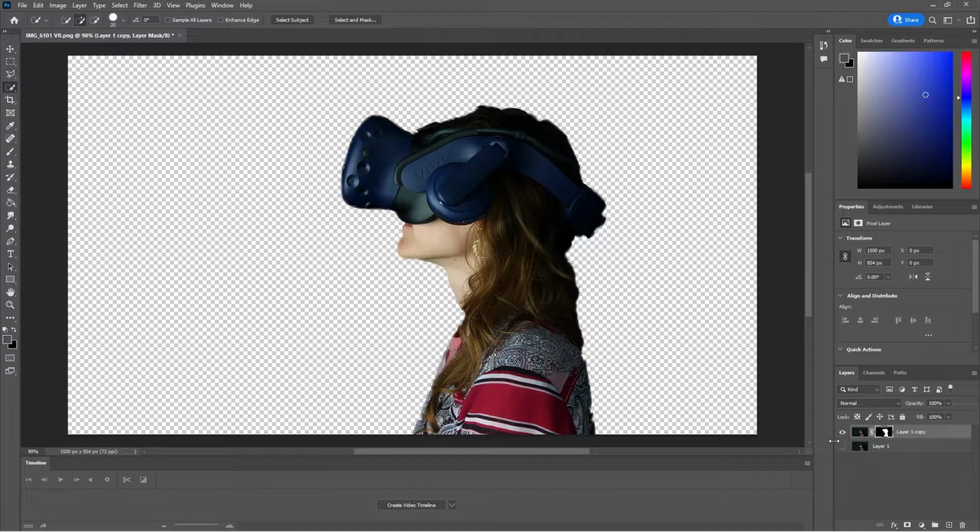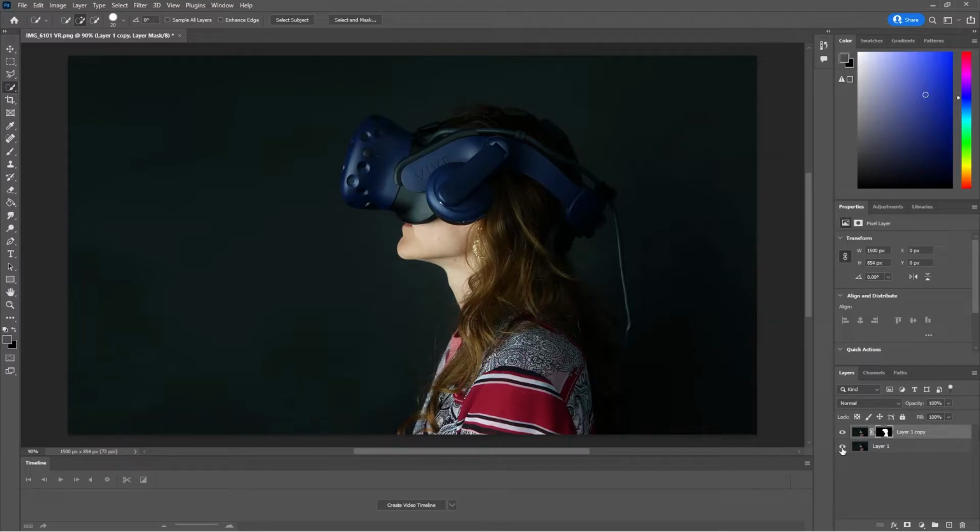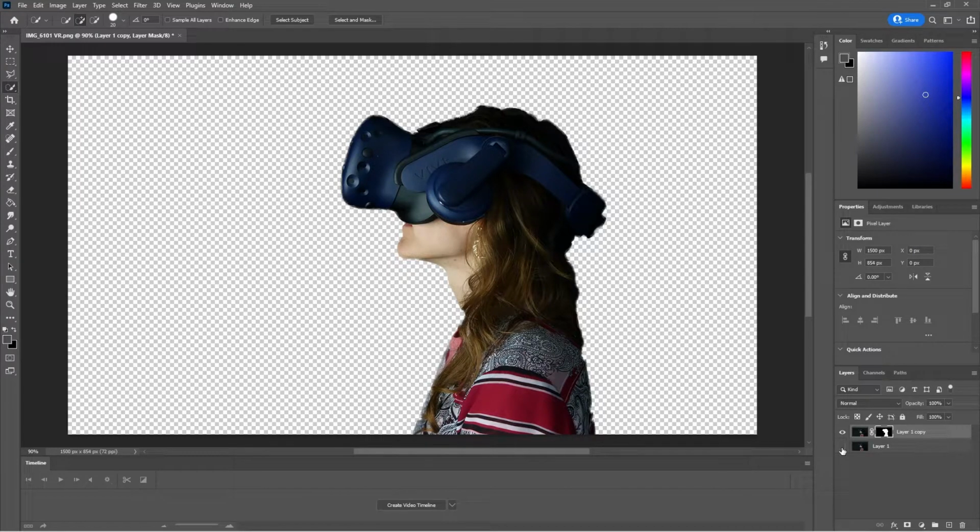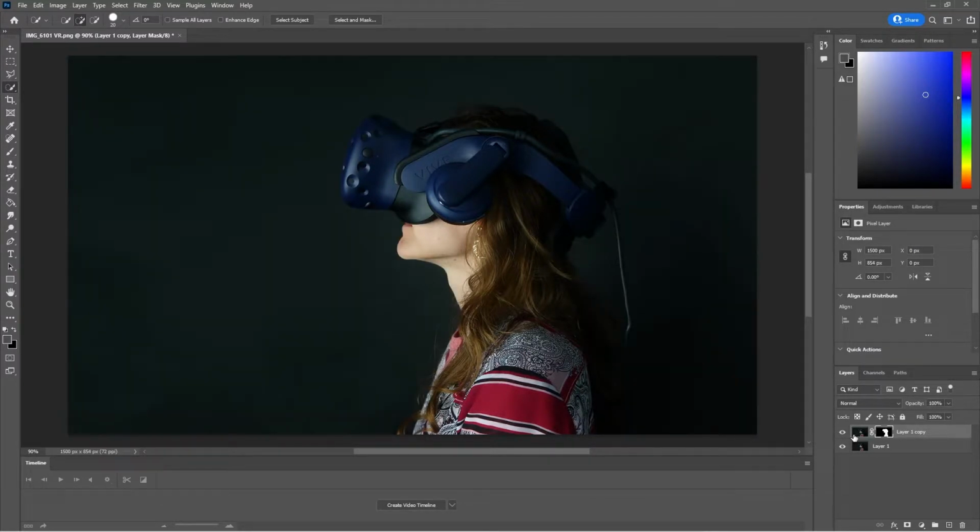At this point, a new layer will be generated over here, and the background layer, the starting point, will be hidden. For showing it, you have to click here, and for hiding it again, you have to click here again. We want to keep it. Now at this point, we can select the entire layer and copy and paste it.